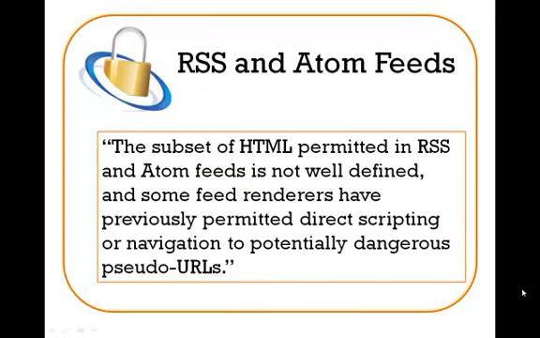There are some security concerns with RSS and Atom feeds, since they do allow a subset of HTML to be embedded. The subset is not well defined, and some feed renderers may allow scripting or navigation to potentially dangerous pseudo-URLs. And more importantly, browsers that do not have built-in feed previews may render the file using the generic XML parsing approach. And if the feeds are not sanitized carefully, scripts can be executed.